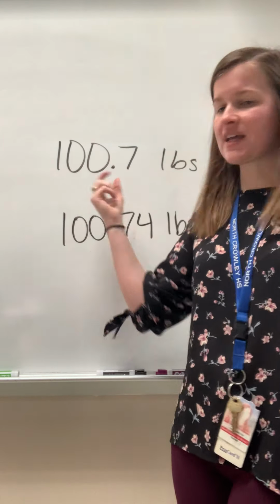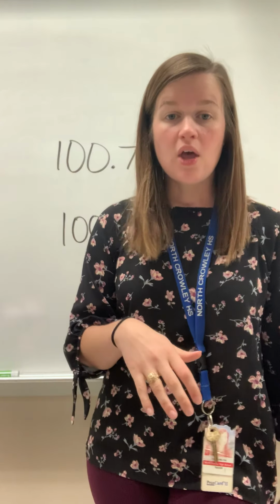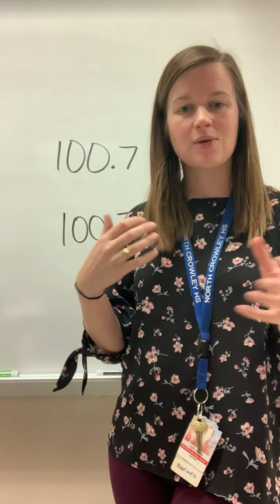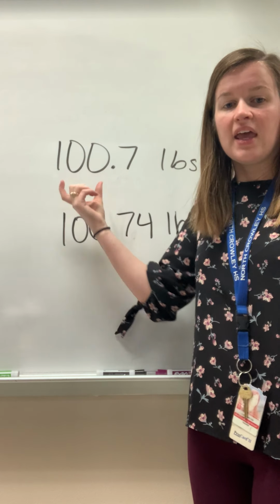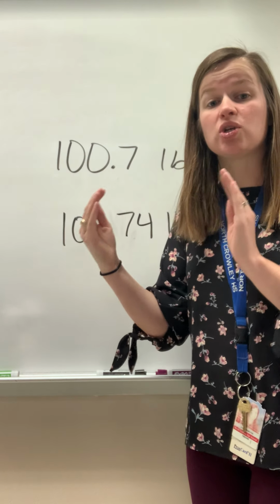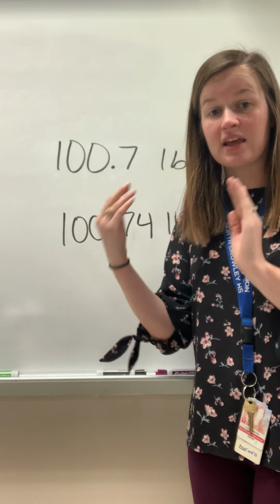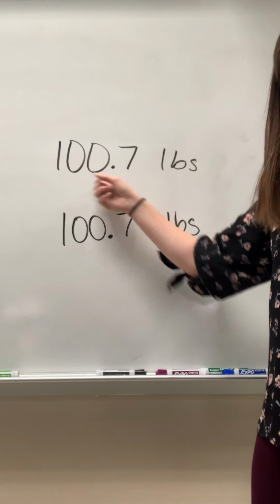But zeros are what gets tricky. So we have rules for zeros. We have leading zeros, we have ending zeros, and we have zeros in the middle. This is an example of zeros in the middle. If you ever have zeros sandwiched between two numbers between 1 and 9, they are significant. So both these zeros count too.